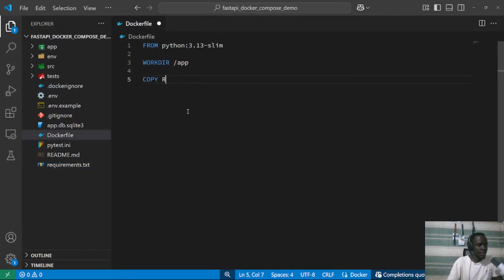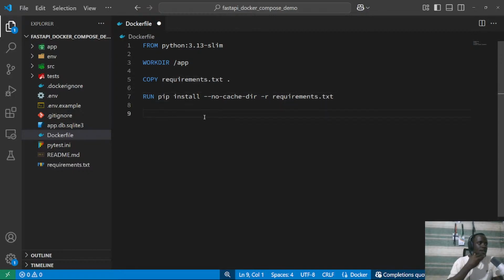So shall do something like copy requirements.txt to that directory, and then we shall run pip install requirements.txt. Once we have done that, actually we need to add in some options here. So let's say no cache dir. The reason why I'm moving fast here is because I covered this in the last video, so it would be good if you checked it out. So then we shall point to -r requirements.txt.